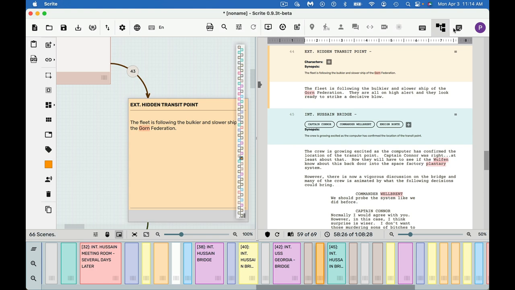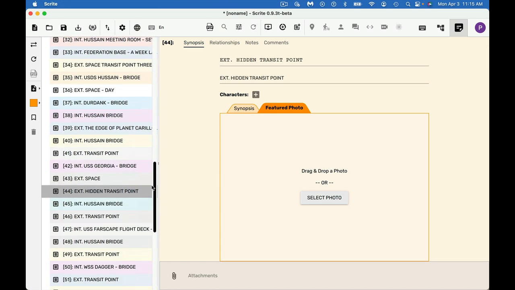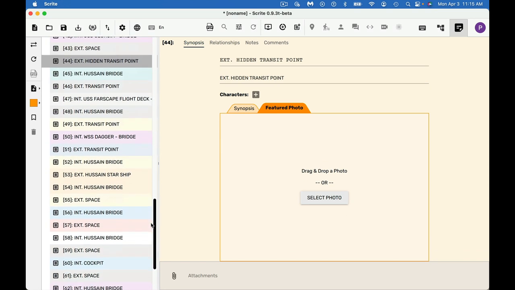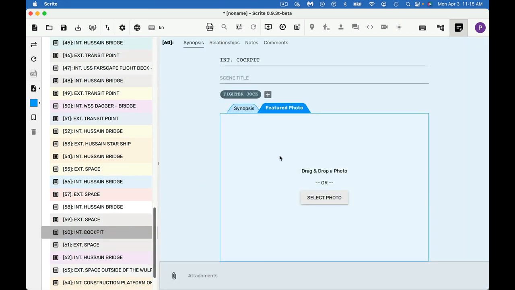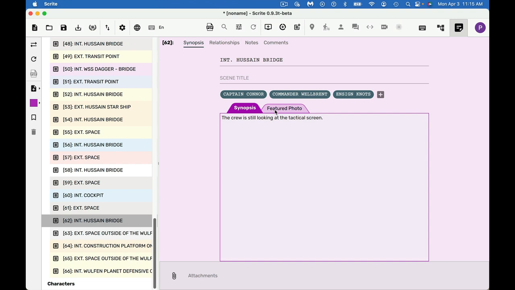Let's take a look and see if I can see anything about it in the notebook. Oh, interesting. So I can see all the scenes here in the notebook feature. And let's see here, it doesn't have synopsis. Okay, so it does, in the synopsis, it does have, let's see if it's got, okay, it's got those things.